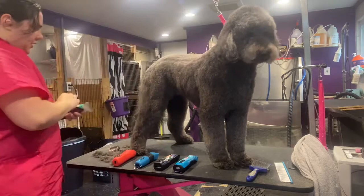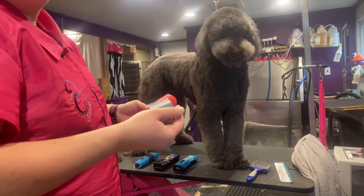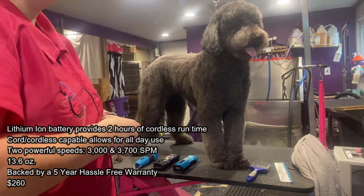We'll start with the Wahl KM10. Or KM cordless, sorry, it's the KM10 cordless model. I'm going to use my 30 blade. It's a 30 Fur Zone blade. I really like Fur Zone. I like the Caro blades, Buttercut, Lalby, Heiniger blades are all really nice.